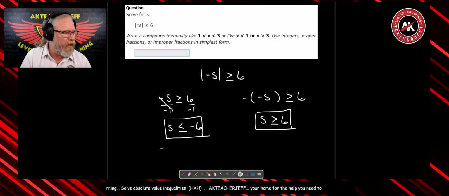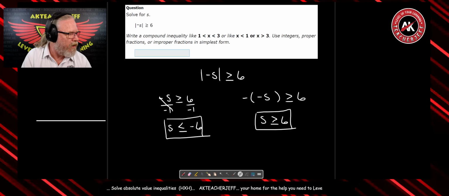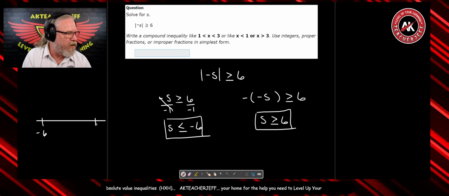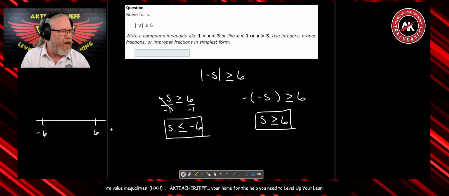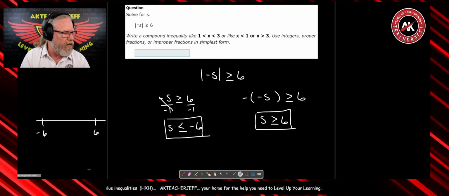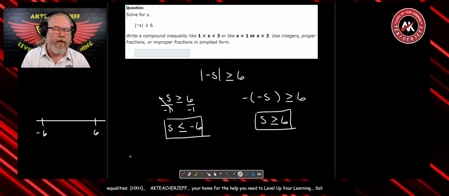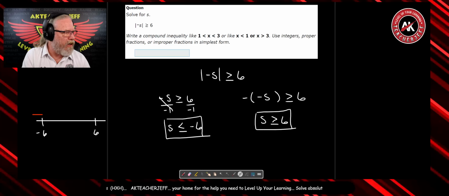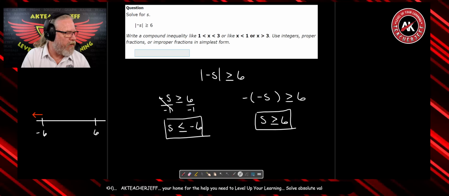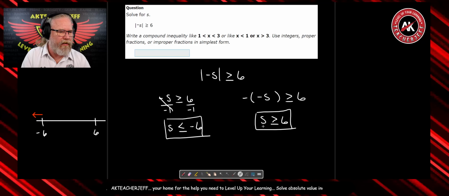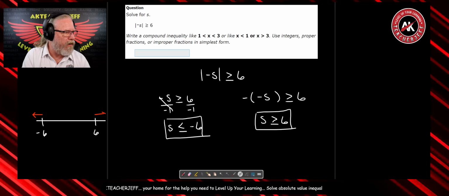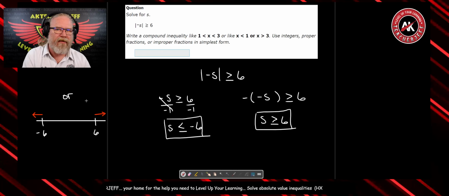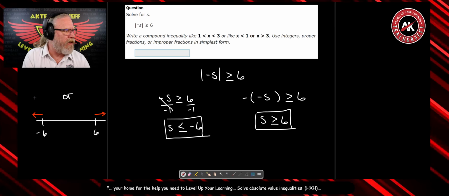Go ahead and create our number line, and put it over here this time, right? And let's plot our lesser value, negative 6, and our greater value, positive 6. Now let's graph these out so we can see is it an and or an or situation. Less than negative 6, so that's going to be that way. Looks like an or situation, right? And then everything greater than 6, so that's this way here. Good to go. So we know we have an or situation. Let's build the left or. Variables always come first. The variable here is s.